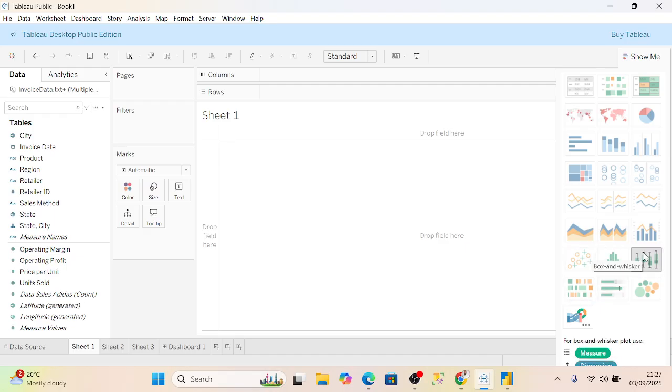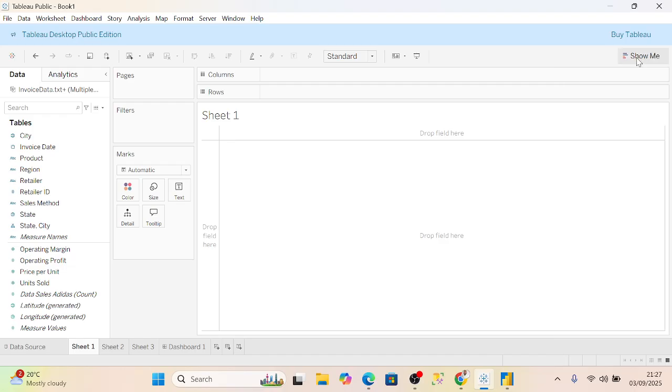The only issue with Tableau is that we are limited with the types of graphs. But you can always source different types of graphs online. You can always download templates online for different charts if you want.